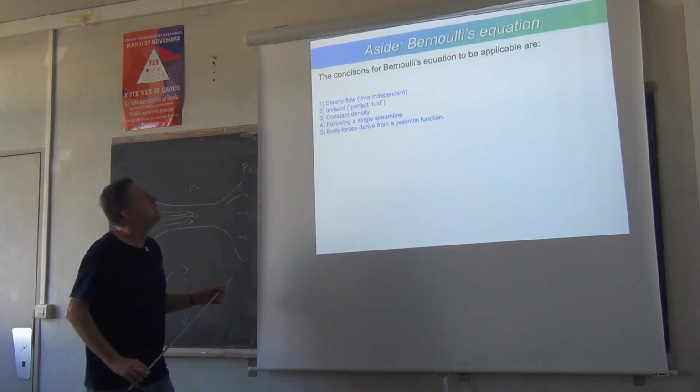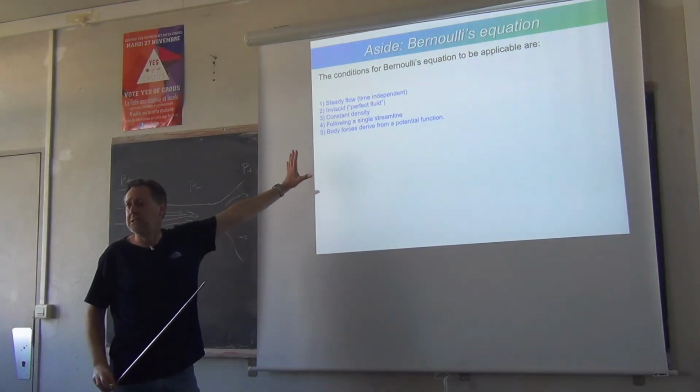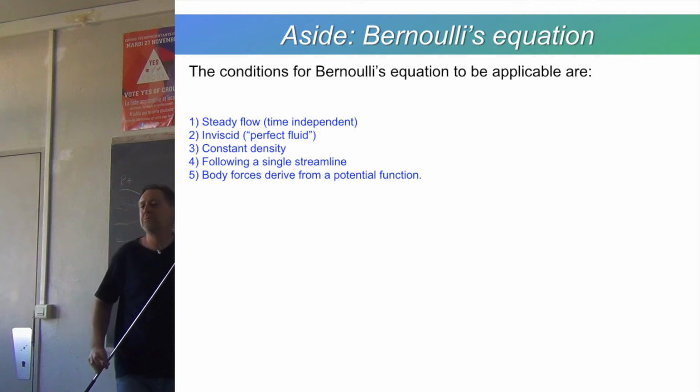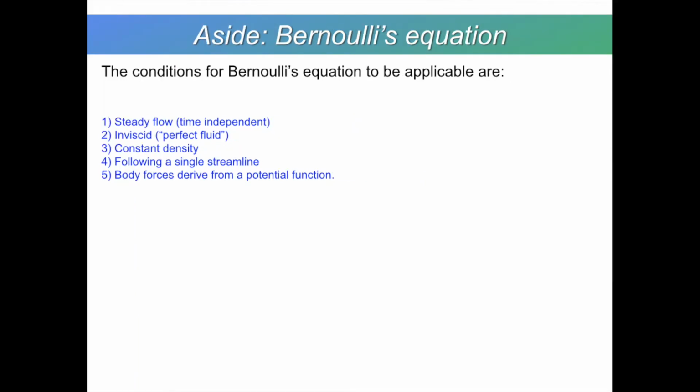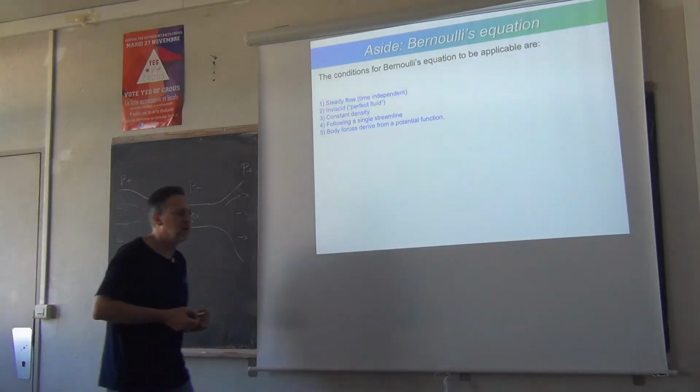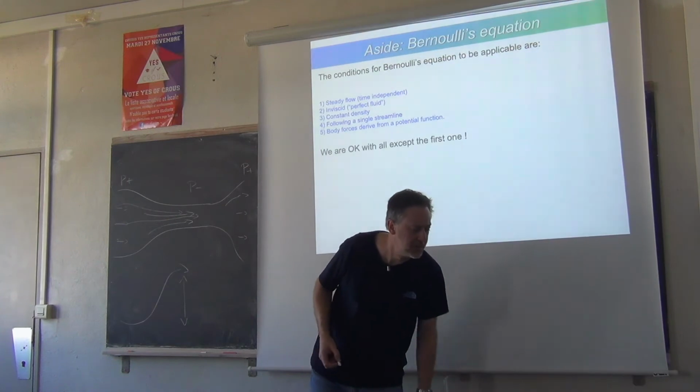So, are we okay with all of these? I mean, I know all I've said is that we assumed them. Are the assumptions valid? That's the question now. Are these assumptions valid for surface waves? Now, remember, I was talking about the trajectory of a flow parcel, and then I was talking about the instantaneous velocity field of flow parcels under a propagating wave. It doesn't sit well with one of these assumptions. So I would say that we're okay with all of these assumptions apart from the first one.